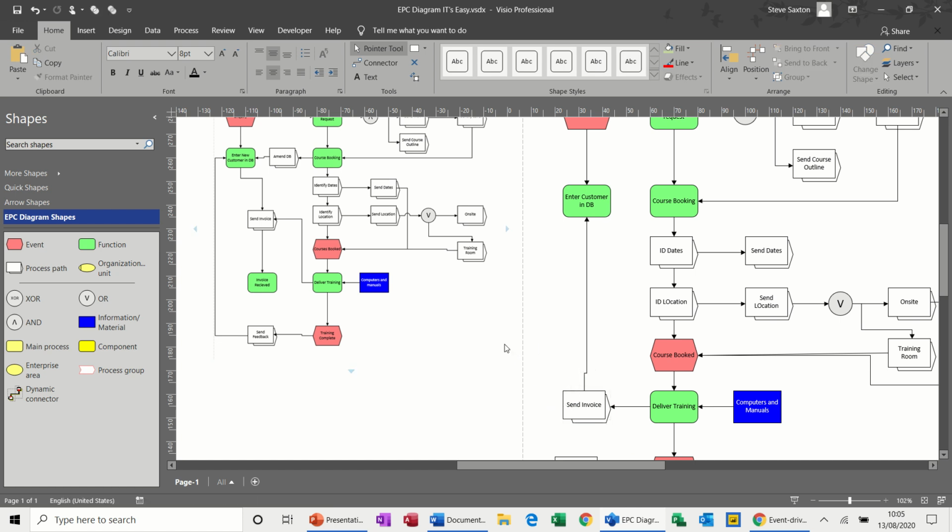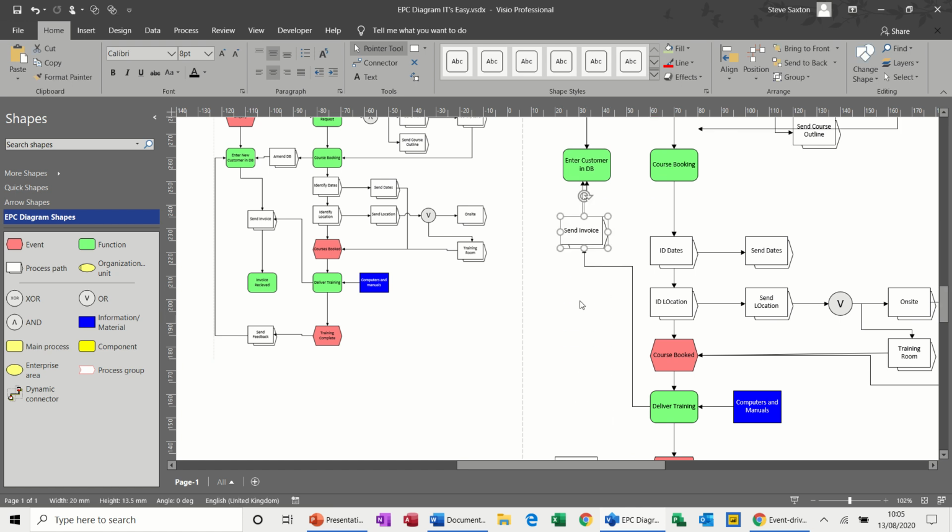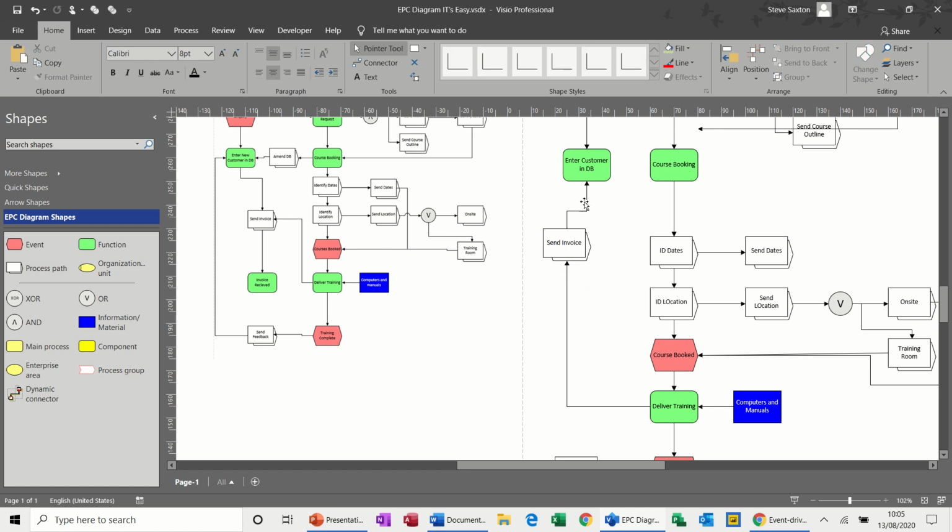So invoice is then, let's push this up. Invoice is, well, I've got 2 lines there. Okay, let's just move that across a little bit so it's not the same line. So that's coming in there. Seem to have a loose line there. Let's get rid of that. So invoice, send invoice, invoice in. So coming out of the invoice, invoice received. So I'll come out of the side of that actually. Invoice received is a function.